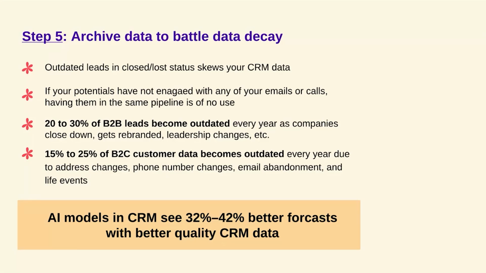Like I said, when I mention archive over here, it's not the archive feature of the CRM. It is where you are removing them and then keeping them for a later point in time, and it doesn't directly impact your active list. Another aspect as to why archiving your data is important is because you have features like AI-based predictions in your CRM, right? So when you have an active list, and it has all of this archive data in it, and for sure they are not engaging with you, it is going to mess with your prediction numbers as well, right?